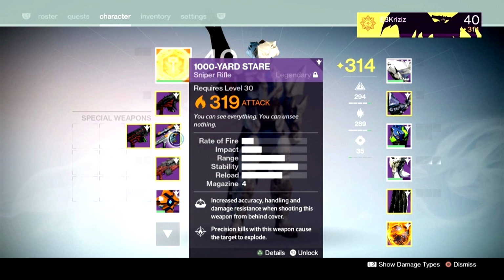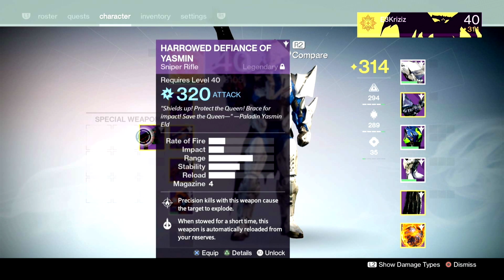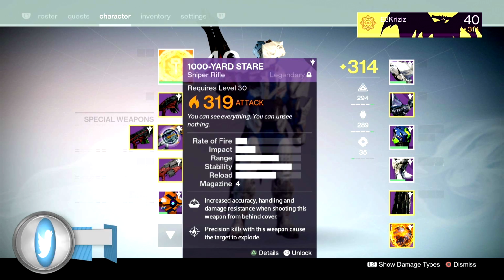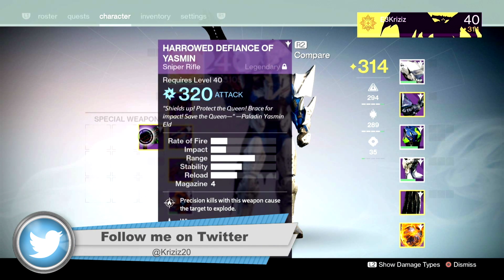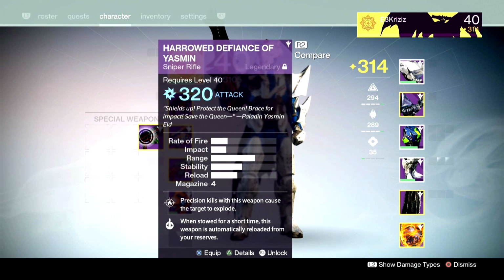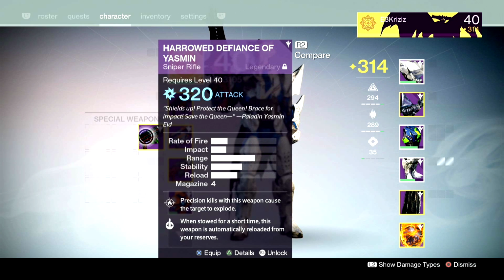The go-to sniper rifles for this particular part of the raid are a 1,000-yard stare or an Irene RR4. Honestly, any sniper rifle will do as long as you know what you're doing. But if you want to get some good damage out of this particular fight, then these two sniper rifles will be probably best. The Irene has the best impact out of all sniper rifles, and the 1,000-yard stare is a little bit less, but it does the damage.